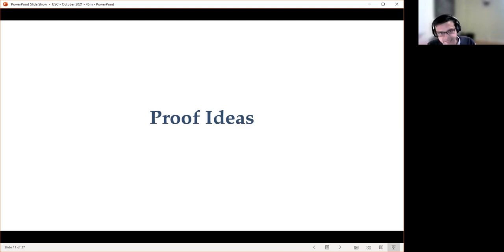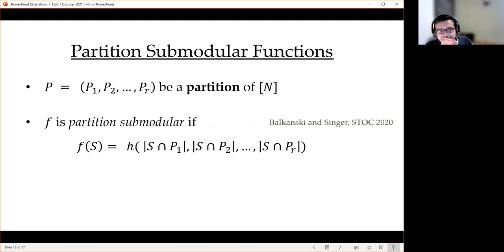I'm going to try and describe how you prove a result which says that any submodular function minimization must proceed in many rounds. The idea in the class of submodular functions, and maybe this is also a takeaway from this talk, is this particular way of looking at submodular functions. This class is called partition submodular functions, and it was introduced in this paper by Balkanski and Singer. My universe is N, and imagine P1 to PR is some fixed partition of this universe. This partition I'll change, but for now it's fixed.